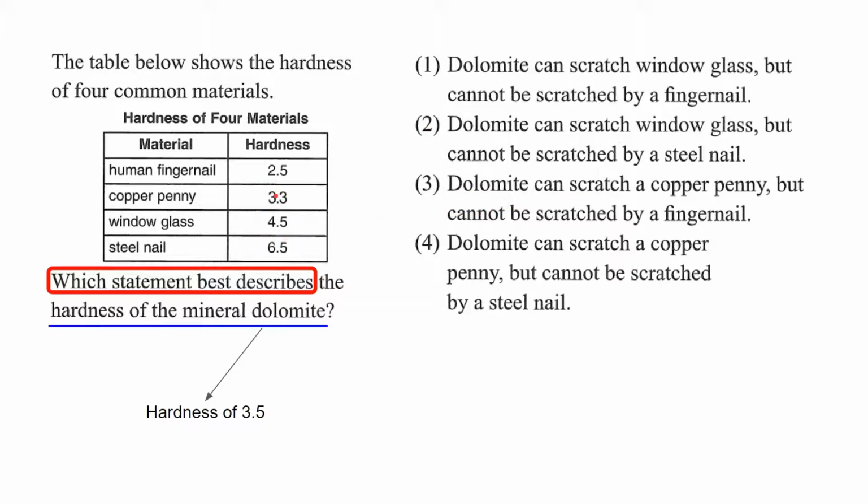That's true. It'd be a little bit tough to do, but you could scratch it, but it cannot be scratched by a fingernail. So that's true. A fingernail will not scratch any of these other objects because it's softer than all of the other objects on the page. So the correct answer is choice number 3.